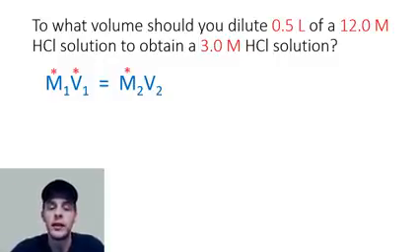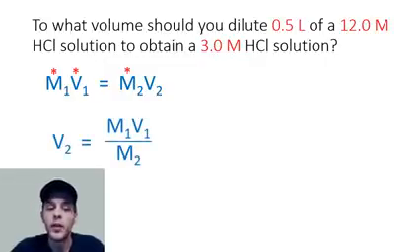In other words, I have labeled what we have, the stuff that is known, with red asterisks. We know M1, V1, and M2. We don't know V2, so we need to algebraically solve for V2 and then simply plug those numbers in, and that'll give us the value that we want. So we're trying to solve for V2, and this is as easy as dividing both sides of this formula by M2, and this equation becomes V2 equals M1V1 divided by M2.